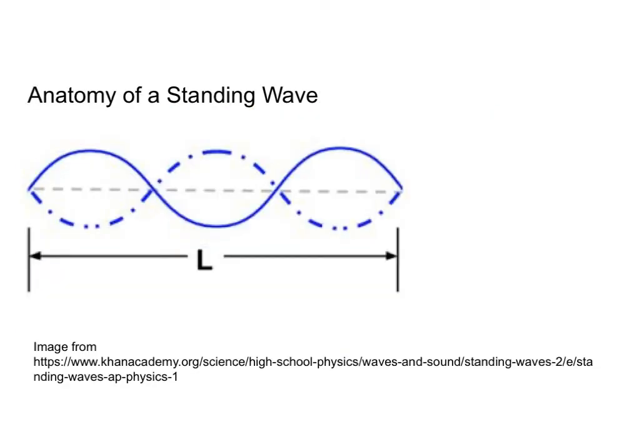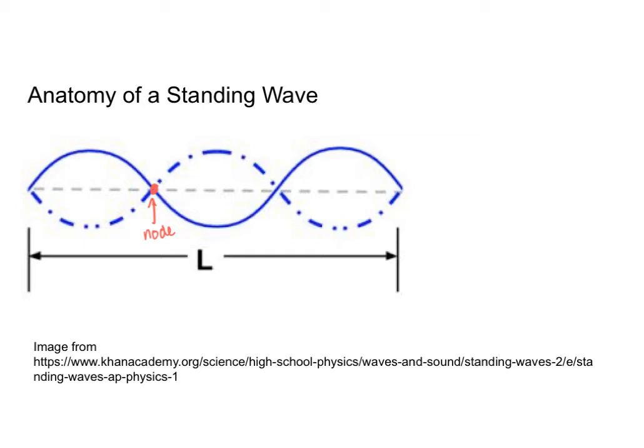So let's briefly talk about the anatomy of a standing wave. When we have two traveling waves together that, when added together, give us constant areas of constructive and destructive interference, what we get is a standing wave. In a standing wave, we have something called a node. A node is a place in space where our two traveling waves consistently have destructive interference. So there's going to appear to be no wave at all, no energy fluctuation at all in that space.